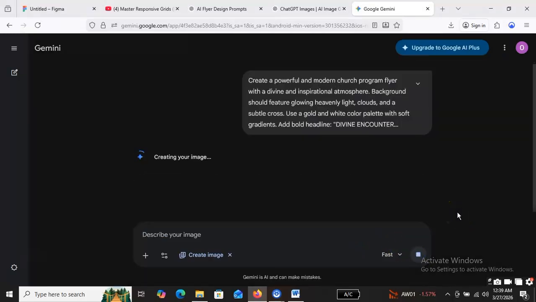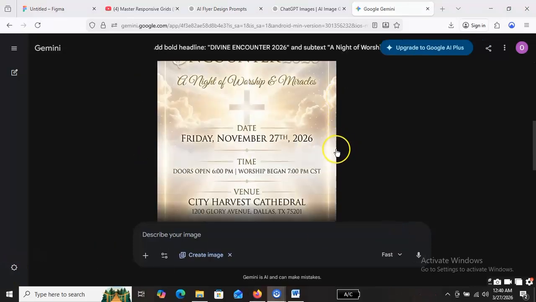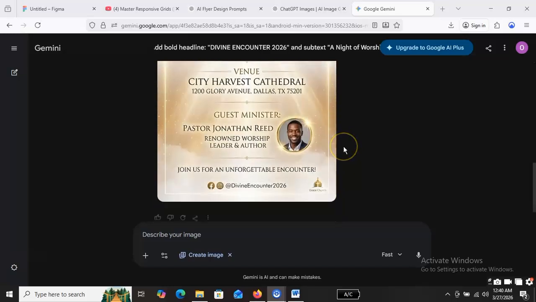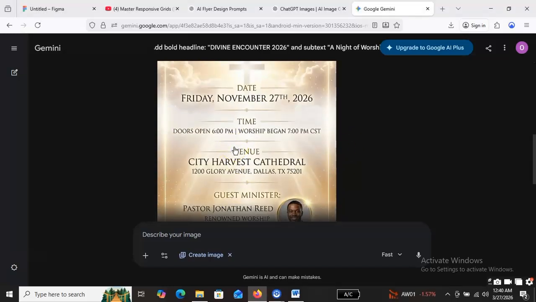I'm going to just send it to Gemini AI and see what it produces with this prompt. It usually takes at least 30 seconds for Gemini AI to load up, so we're just going to wait for it to load. What I want to do with this class is show you the side-by-side designs. So we're going to pick one in the comment section; pick the ones you like.